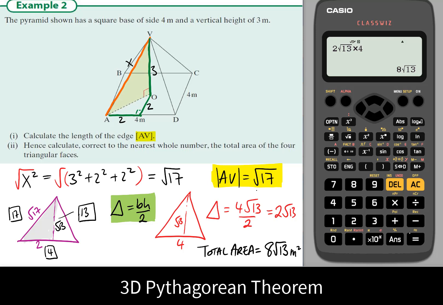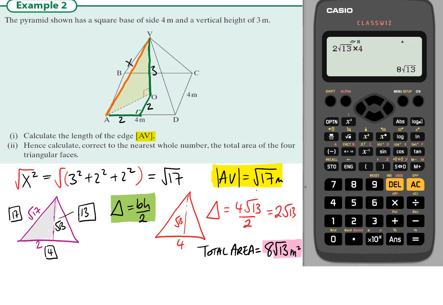And just double check in the end that we've answered the question, so have the units correct? So the area units are in meters squared, and the distance units are in meters.